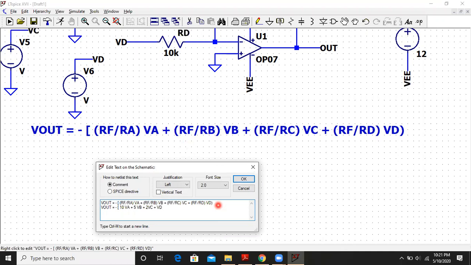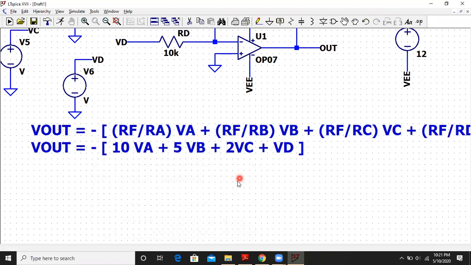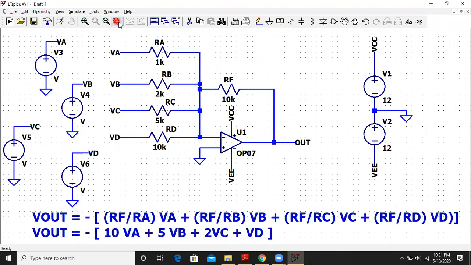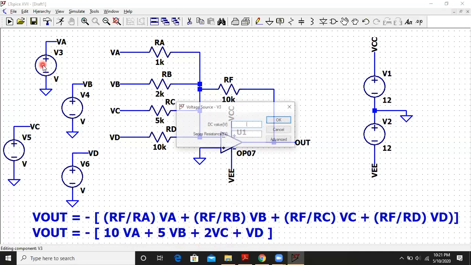So this is as per the formula and the circuit diagram which we have put over here. Yeah, so we have written this expression. Now let us give suitable values of VA, VB, VC and VD. Let me give VA a value of around 0.1 volt.